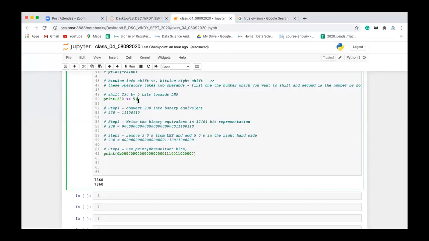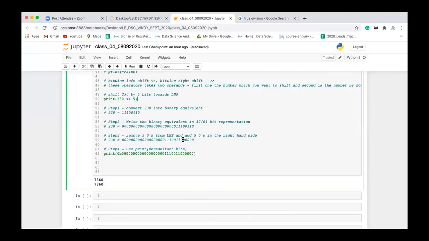Zeros will be added at the end. Manually you will be removing and adding. Internally what happens, who knows? Whether it is rotating in a circle or removing and then adding, who knows about that?